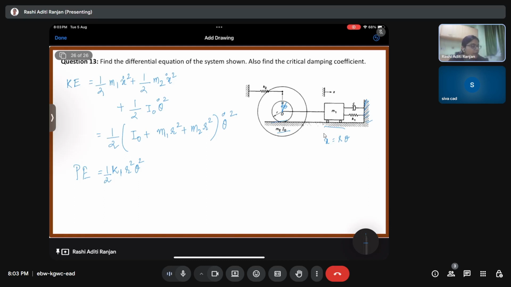Because over here we have the distance as a. If it had been connected at r, it would have been easier for us to find out the total energy, isn't it? But here that is not the case. So what do we do now? Right? What do we do now?